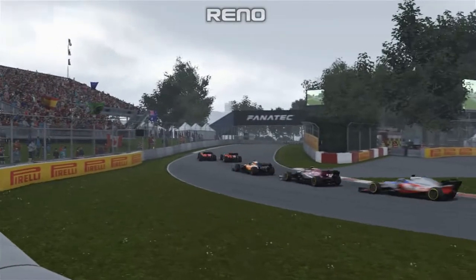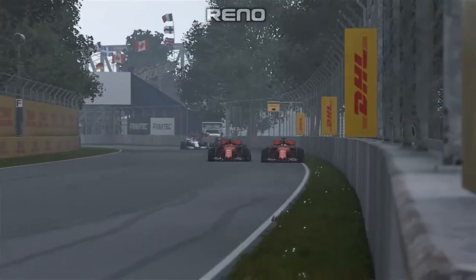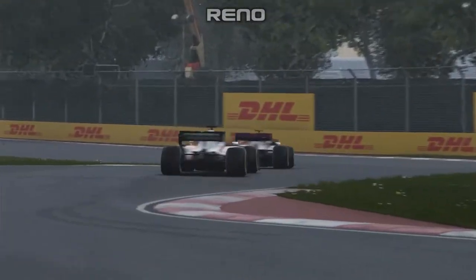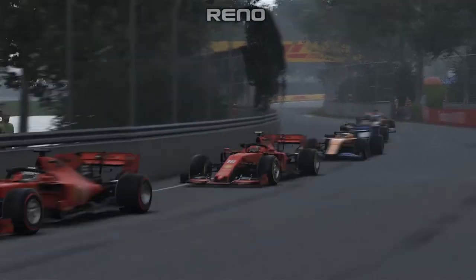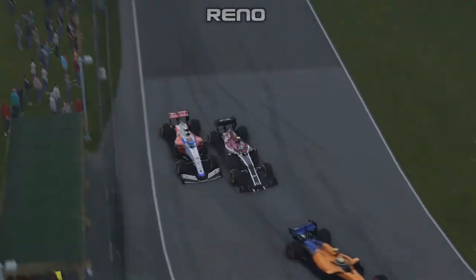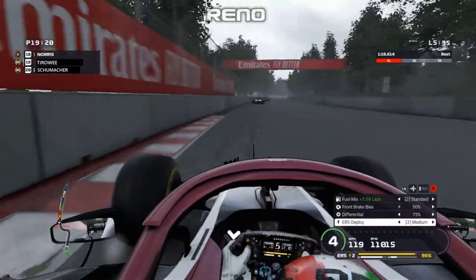Now you've got Mick Schumacher looking to make a move on us once again, but he just managed to hold him off there. So the Ferraris are still going side by side. He's doing well, Vettel on the inside line here through the chicane. And you're going to squeeze out towards the wall and he just has to back out of that move. But if you get inside, now he just has to slot back in there behind Charles Leclerc. The two Ferraris, three or four laps into this season, are already going at it. We've got Schumi looking for a way around our outside now. We just managed to squeeze out the defending world champion.